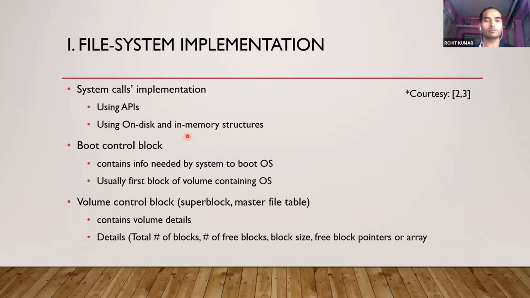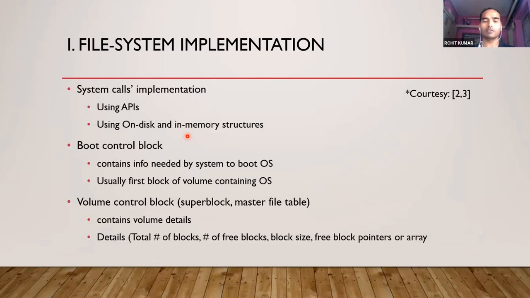So the boot control block is supposed to take care of your booting activity. Booting activity means you are supposed to load your OS. Usually the first block of your volume, whichever volume has your OS, normally the C drive in Windows, so the first block of that particular drive is named the boot control block.